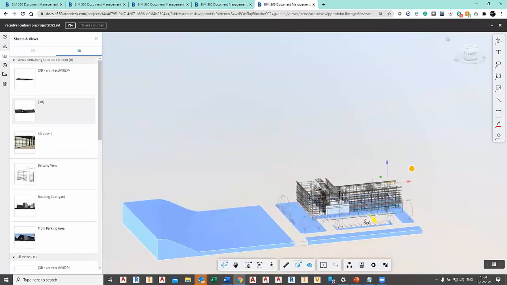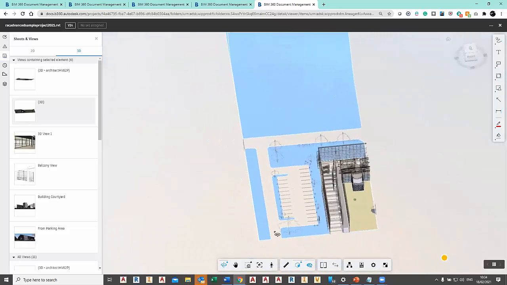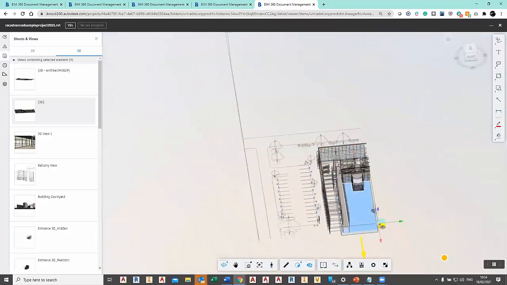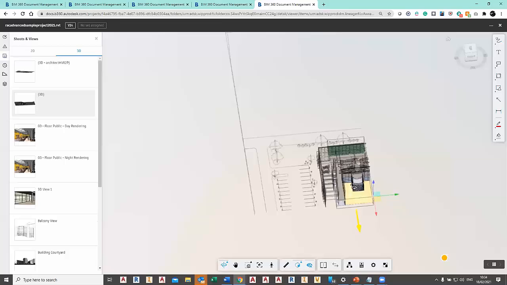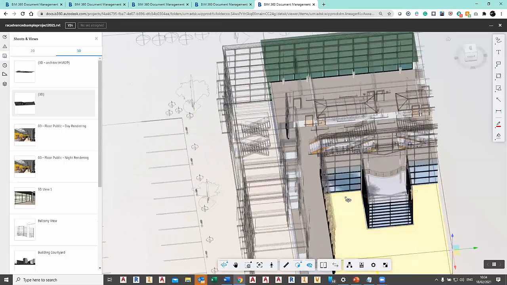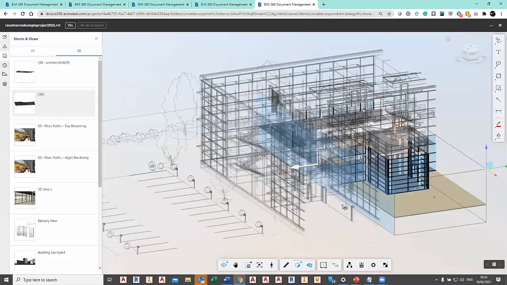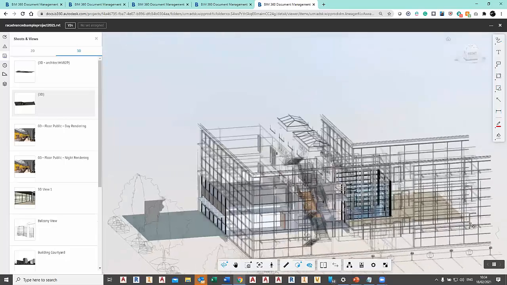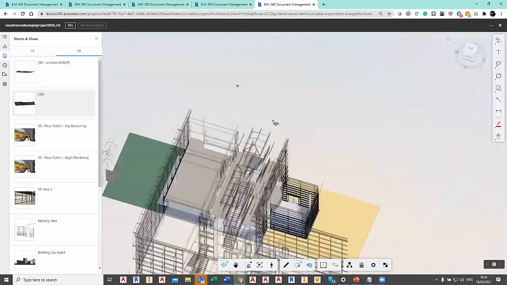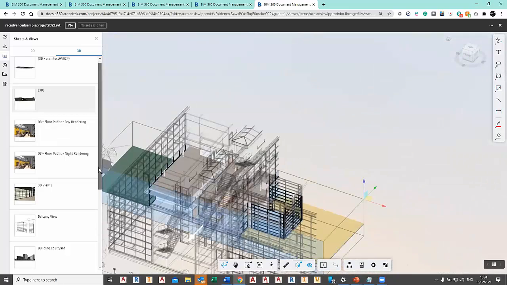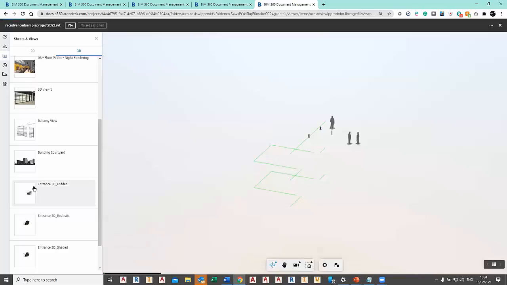A slight graphical glitch on this particular view, but I'm going to show you an easy way around it. So I can rearrange that, and you can see I've got everything else grayed out, but the main build there is a little bit difficult to see. So what I would do if I wanted a particular view of that, I would have the architect build me one, which we have here.